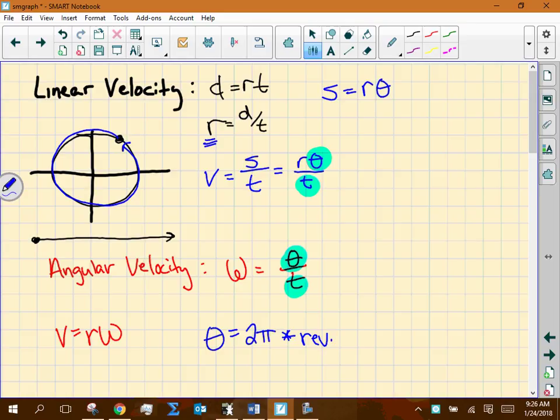Okay. So those are some formulas that I think are very important for you to understand. I'm not saying you have to memorize them. My hope is that you realize they basically come from the distance equals rate times time formula, and then there are several relationships there. I think what you're going to find in this trig class is that we spend some time doing the analytical algebra to understand formulas, so that you can use that skill later in a more advanced class, like calculus or physics, when you see a formula and want to pick it apart and understand it better. Hopefully we build some of those skills here.